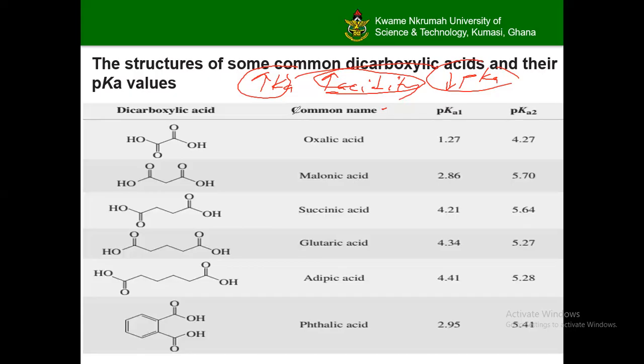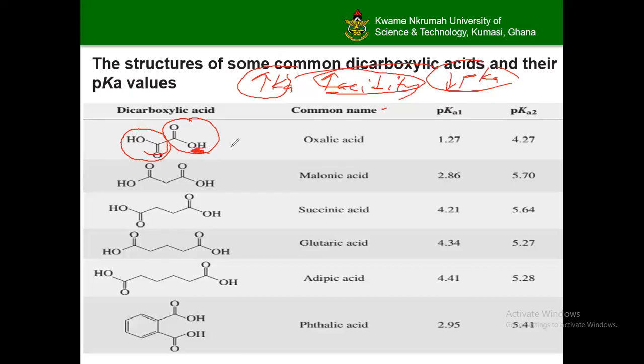So we say that in the first instance, when you are losing the first proton in pKa1, you are losing it from a neutral molecule. And that compound's acidity, look at the whole compound here. Now, the carboxyl group is known to be an electron withdrawing group. So what happens here is that this functional group is acting as an electron withdrawing group for this functional group, right? And so it enhances the polarity and the acidity of this OH bond, right? So it is easy for you to lose the H plus in the first instance.